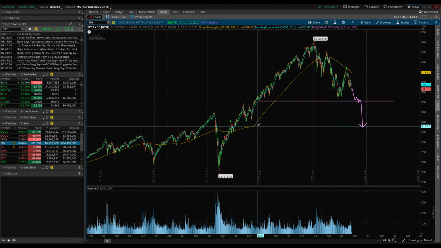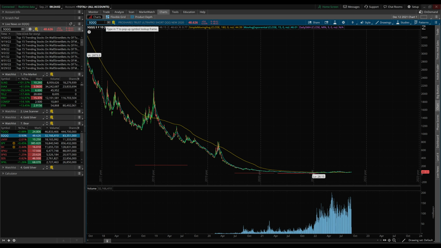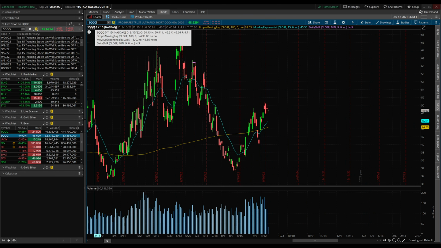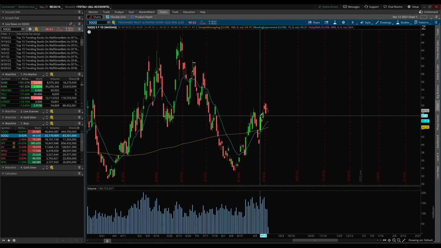Let's see what else. So first, if you're betting it to go down, there's triple leverage. You can just buy something like SQQQ. But keep in mind that there's also a decaying item. There's a commission fee that the stock pays to whoever created it, and it goes down in value over time, but very, very little. So if SPY goes down, or the S&P 500, then this will go up.